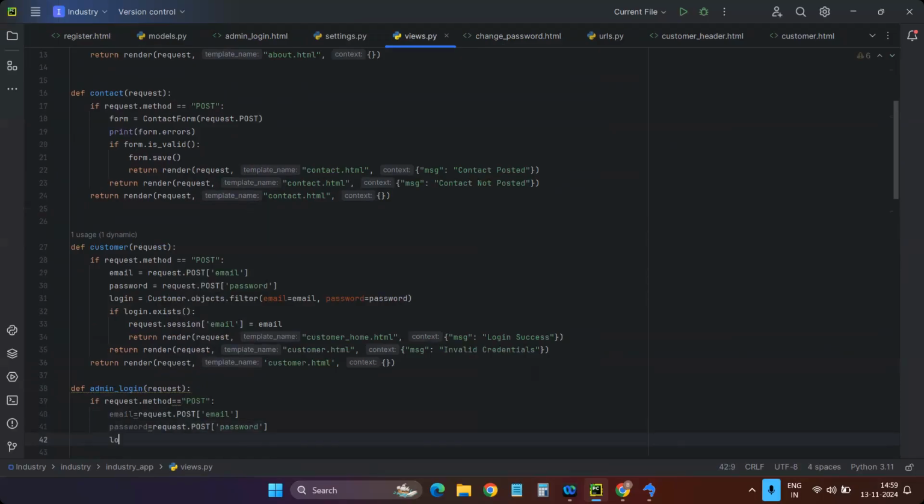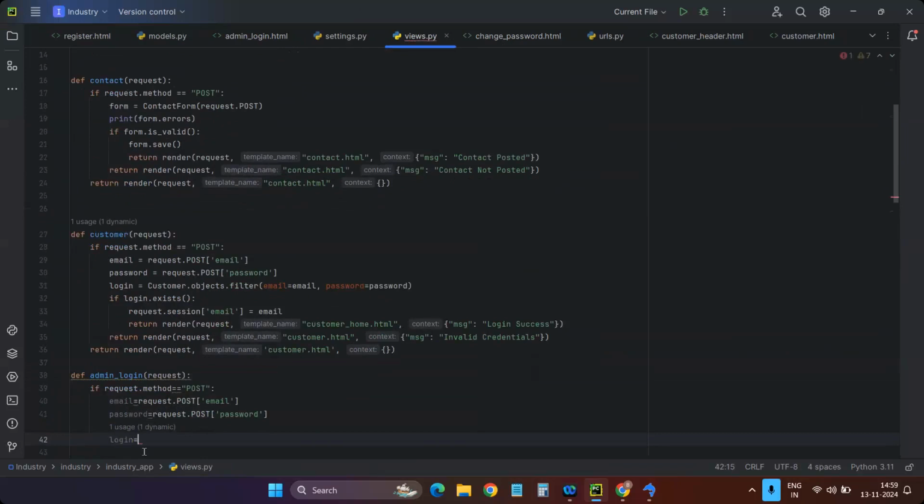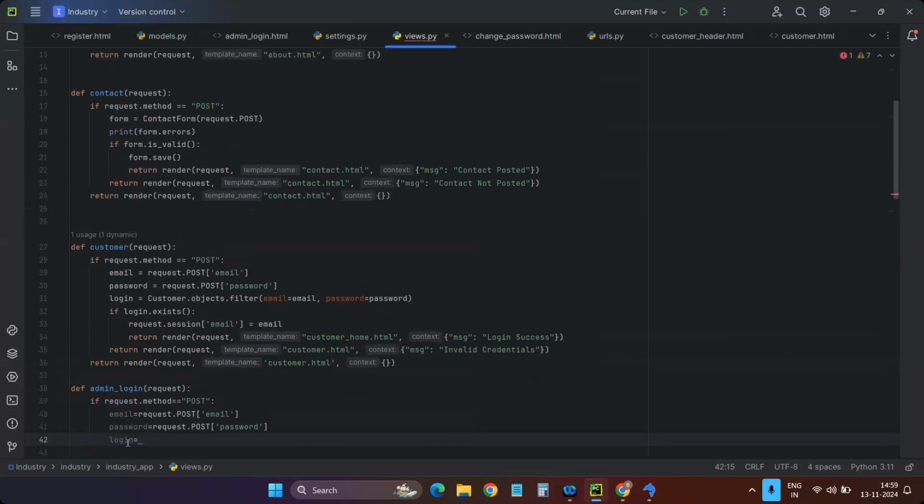Login equal to whatever name you want, you can use any variable in place of login. Admin dot objects dot get, you can also use get.